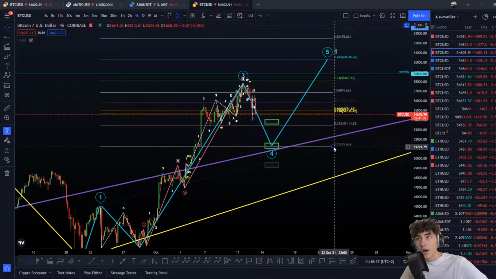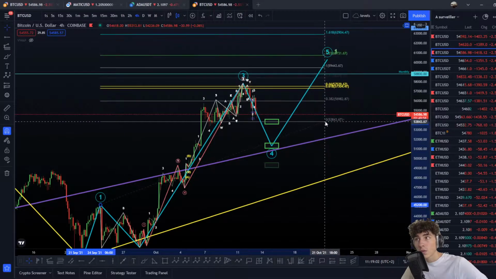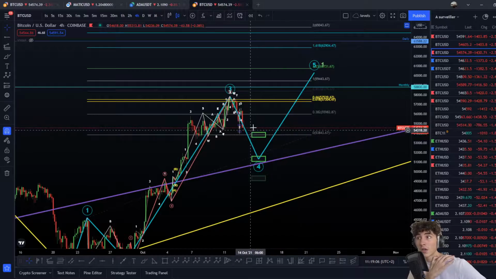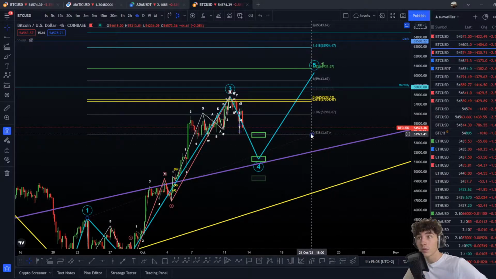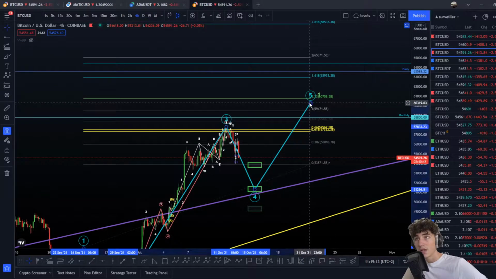So if we start on the 38.2, the wave 4 bottom is going to be here. If we bounce off the 23.6, the bottom is going to be here, okay? You have to do that after this, because for now we don't have the bottom of the bottom, so we cannot really say that. If we start on the 23.6, okay, here are all the targets.